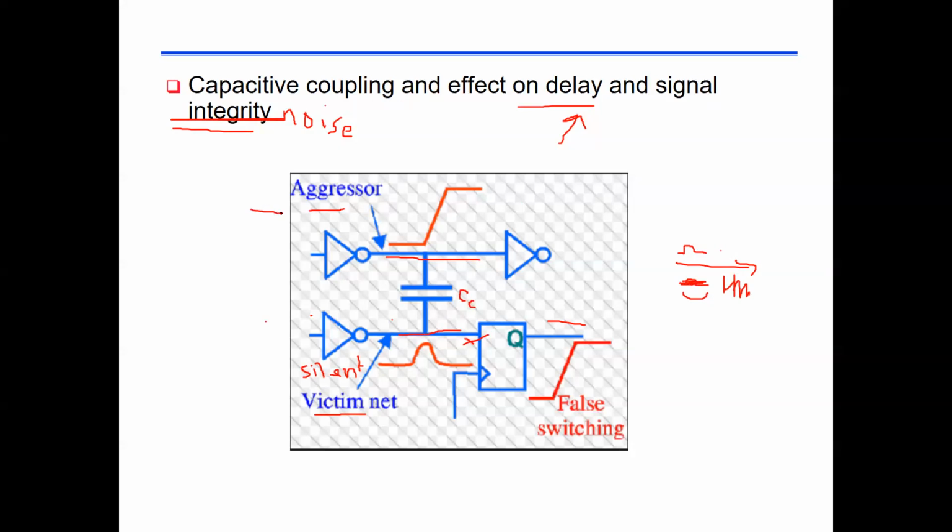capacitance. If we have a signal that is changing here at this aggressor circuit, then the output of this inverter is going to change, it's going to go up. Here I have a silent signal, ideally a small signal, zero. Okay, so therefore what is going to happen, this capacitor from this side is seeing a delta V, okay? And we typically know that the capacitor will have a current C delta V by dt, okay? So the C dV by dt is going to create a current in this capacitor.